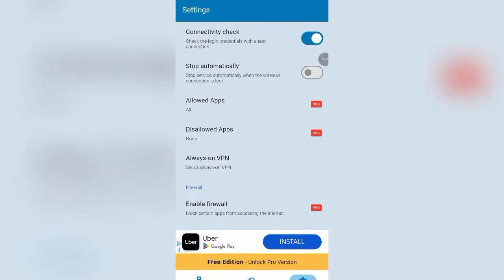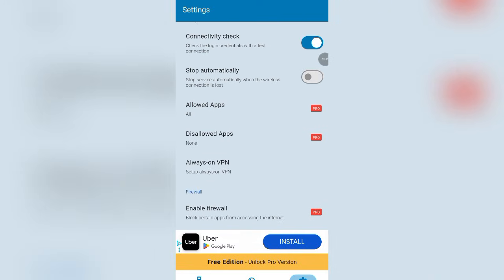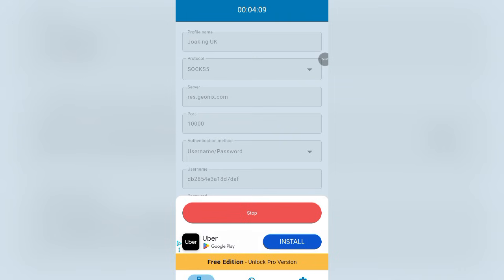Now, you can see these allowed apps. They are going to be protecting your app no matter the location you've chosen, but that is actually for the pro users. So what I want you to actually do right here is to focus on always turning the VPN on for your account. Once you've turned that on, your account is on a safer side.